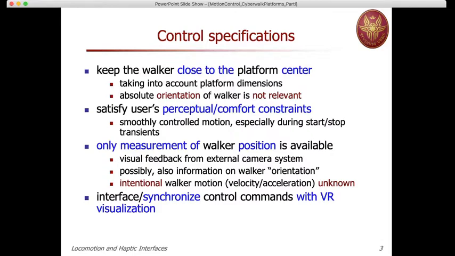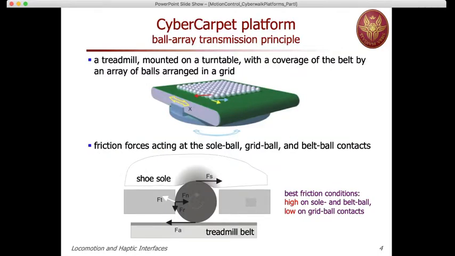Okay, so let's start looking at the hardware. So how was this platform designed, the ball array platform? I already mentioned in my introductory lecture that this idea was not completely new, although there are small variations and these small variations gave rise to different patterns of this idea. There was another group in Japan that designed a similar ball array platform. But let's see how we did it in this project.